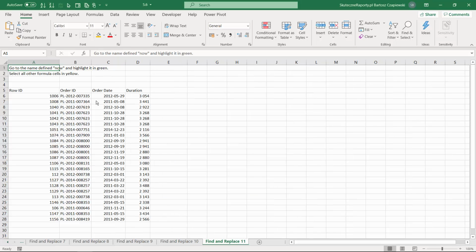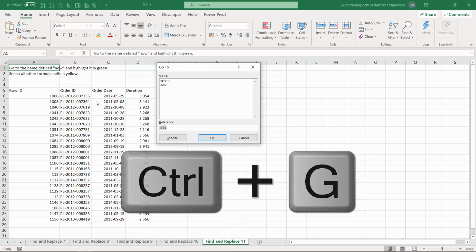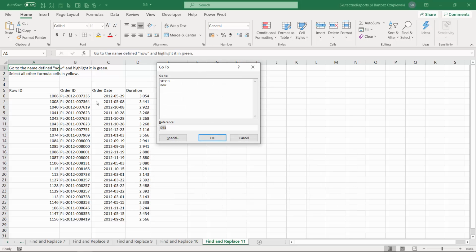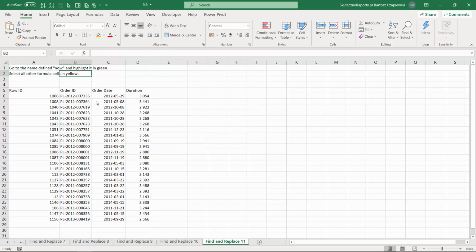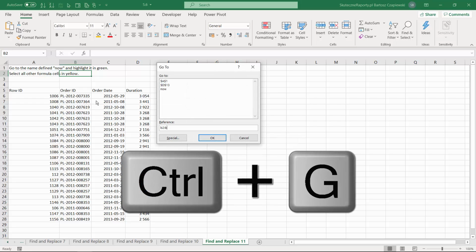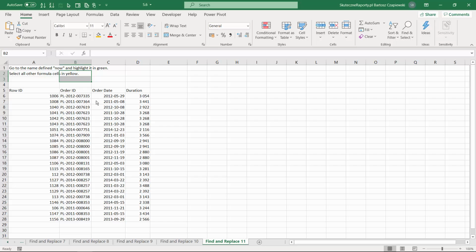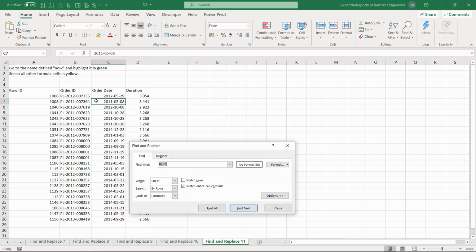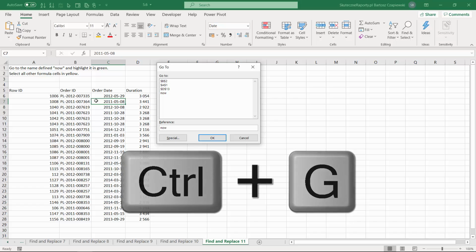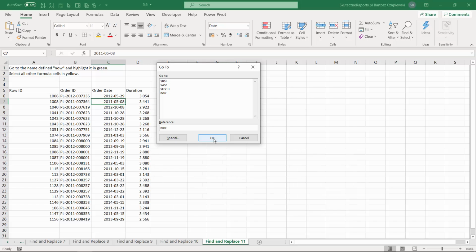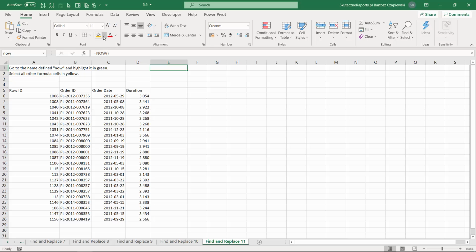When we use the Ctrl F and Ctrl H shortcuts, we can find one more, which is Ctrl and G for go, which means we can now go to a specific range, like for example the B2 cell, and I will select the B2 cell. You can go also to a particular range like B2 to B3, it will work exactly the same. And you can go also to defined names, so I can go to the defined name called now. And when I hit OK, you can see, oh, there it is, hidden in the cell.